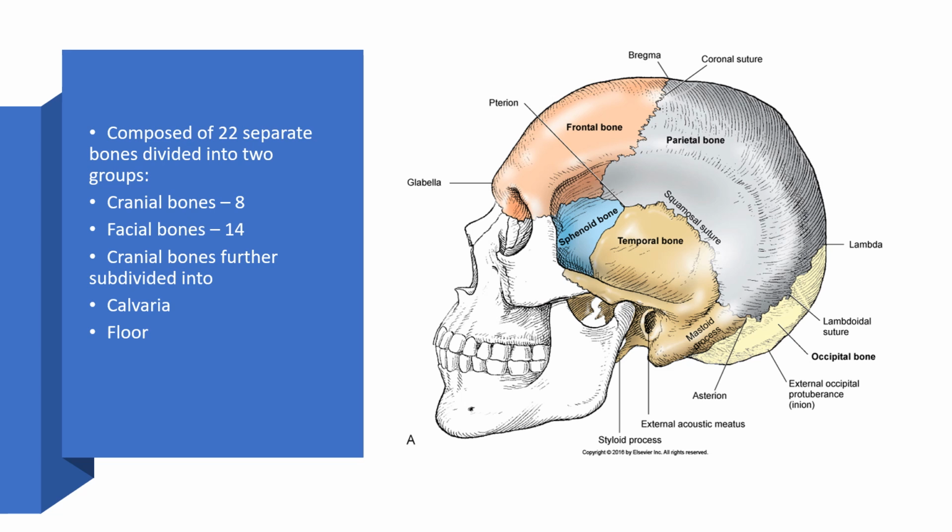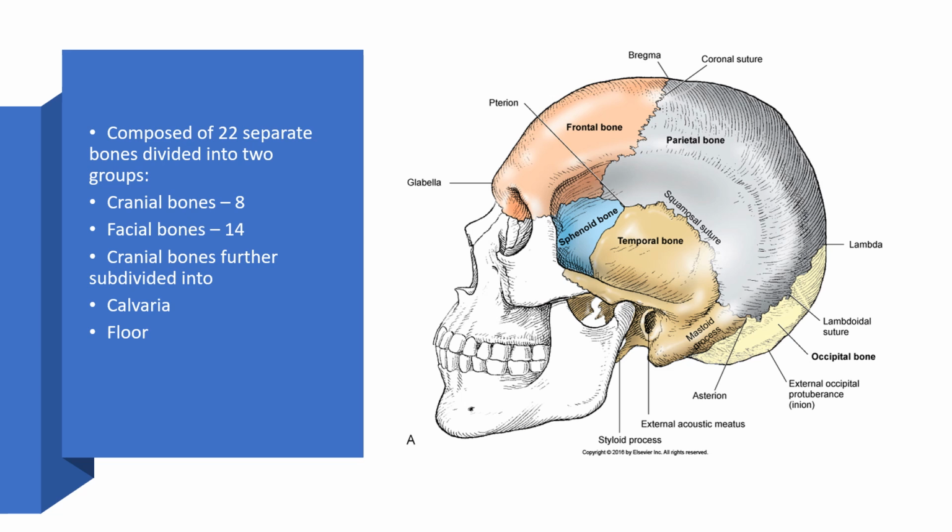So first and foremost, the entire skull is divided into two sections. The cranium, which is the housing for the brain, is composed of 8 bones. And then the facial bones, which are the bones that make up the face. That's 14 bones make up the face, 8 bones make up the cranium. Together, 22 bones make up the entire skull. We will get to the 14 facial bones in the second part of this lecture.